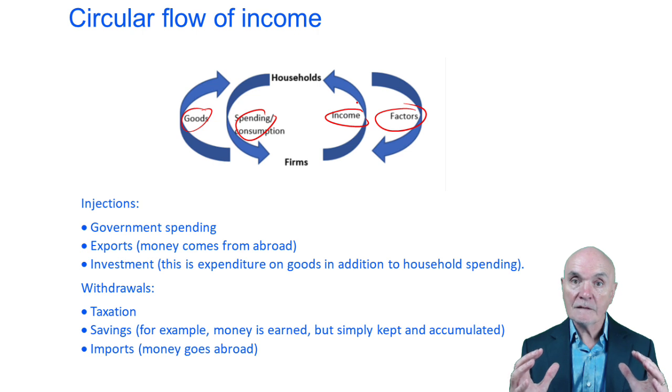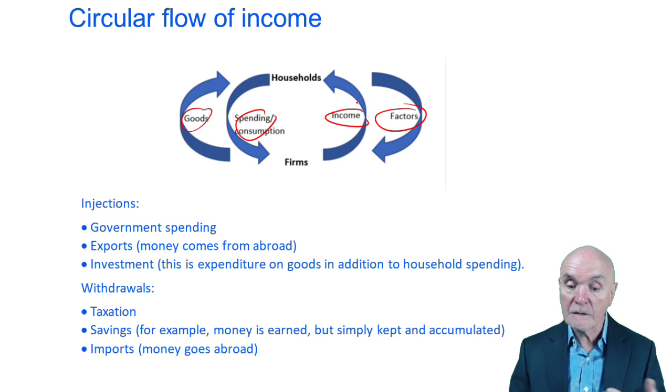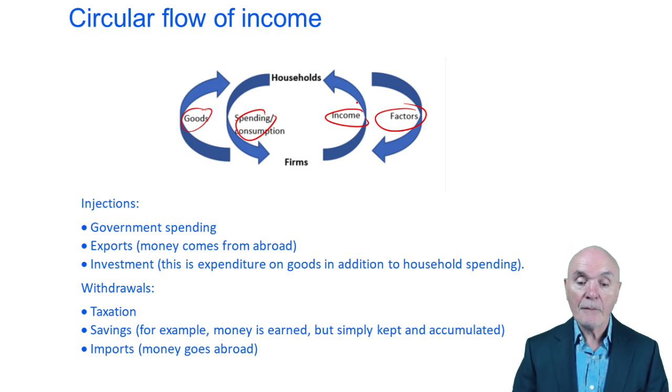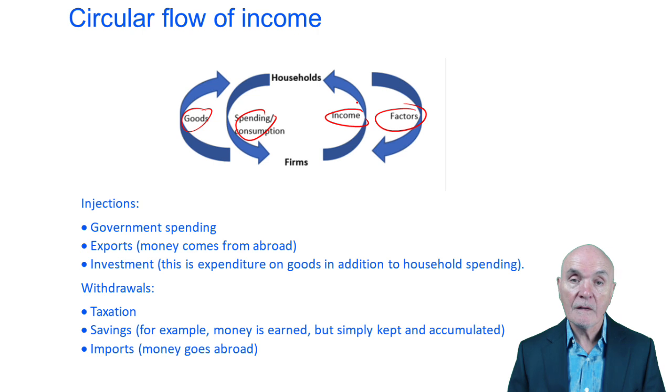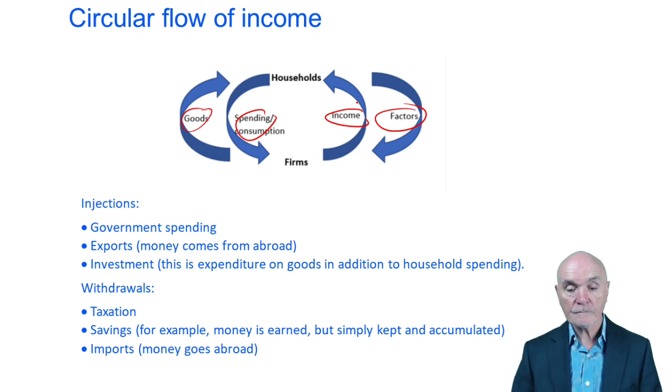If the circular flow of income increases, then, of course, the total income of the country is going to increase, because more goods are being sold, more wages are being earned, more is being spent by households on goods and so on. And the larger the circular flow of income, then the larger the national income is going to be.